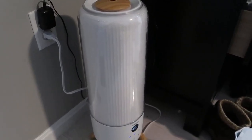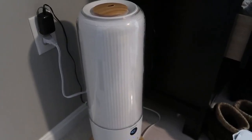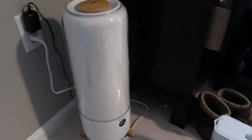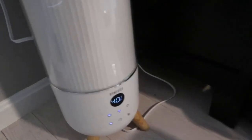So this is actually a really nice unit, and I want to break down a few reasons why I bought this, and then I'll go through some of the features, and I'll also show you the fill basin. I've got some water here that I'm going to put into it. So let's go through the actual front face of this first and just all the different options.